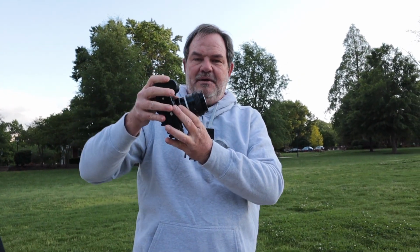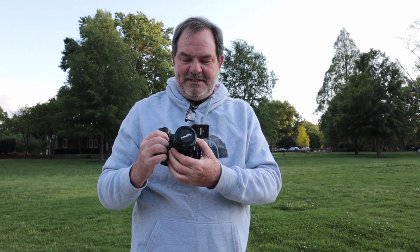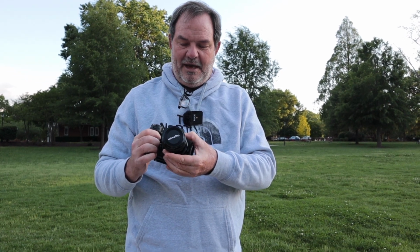But the plan is to make a pano of the building with the camera on the tripod vertically, and I had the 24-70 on, and the right focal length for it was 50mm, so I thought it would be fun to get the Minolta 50mm f1.4 from 1973. Of course, I won't be shooting at 1.4. It'll be more like f11 or maybe even f16. And I thought it'd be fun to do the pano with this vintage lens.